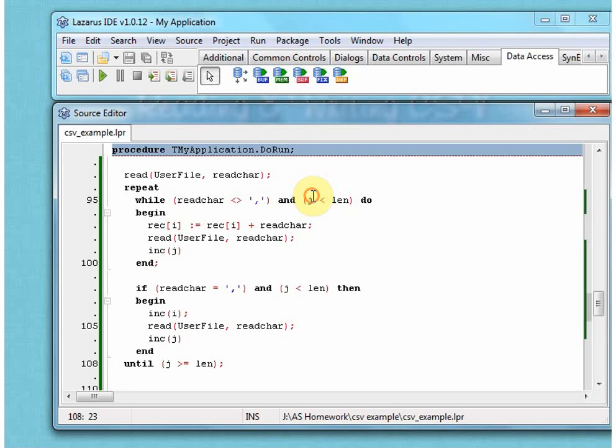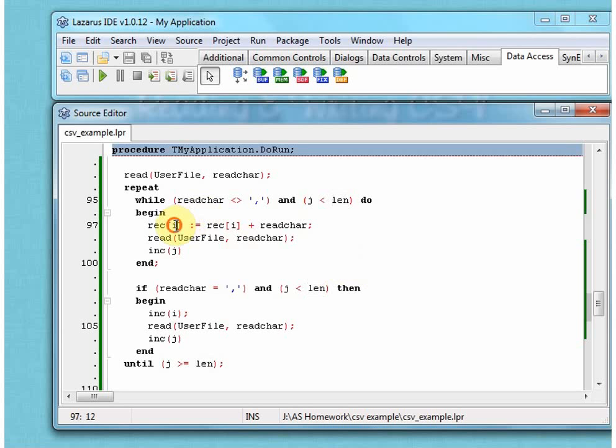Okay, now J is going to be less than the length of the file. So J essentially is our stepper variable, which will work out if we have reached the end of the file. Now if you remember back in the 2014 pre-release, when we looked for the end of the file of our text file, it uses the word EOF, or end of file. That's built into a text file, but it's not built into a CSV file, so we have to use these variables to work out if we've reached the end. So J is going to step through each of the characters.